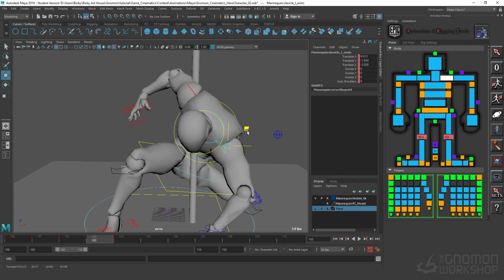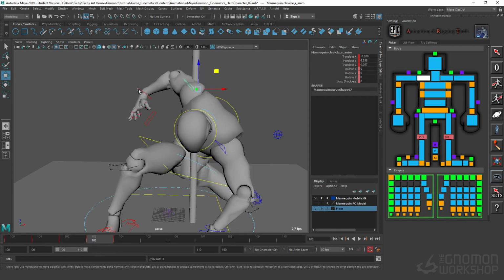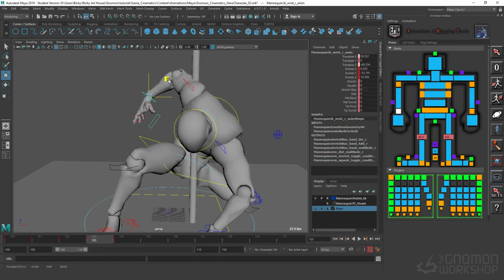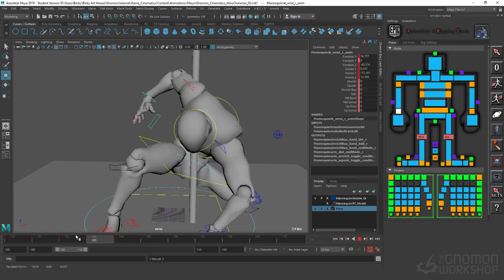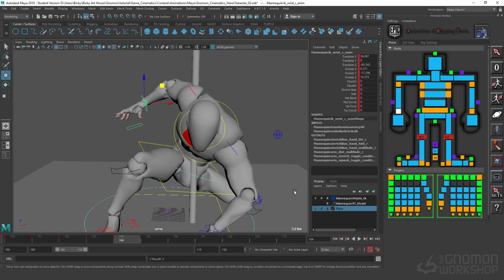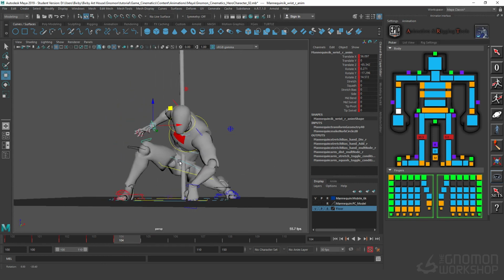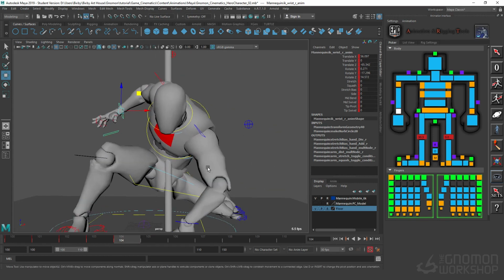Push this arm down here, make this feel like a rippling effect. And like I said, I'm going to have that face look up.